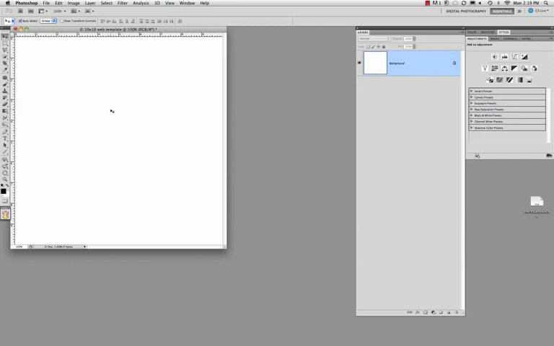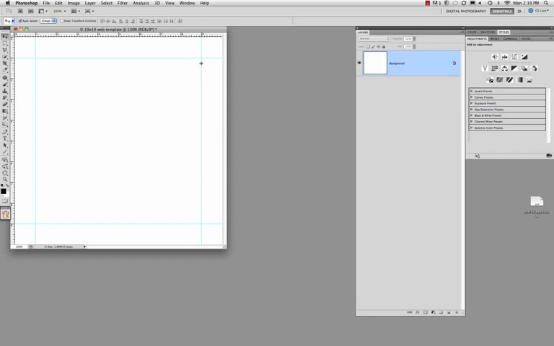We have the rulers up here, and the next thing I need to do is drag some guides out from the rulers at the 1 inch mark. I'm going to do that now. Set them up at the 1 inch mark there and there, and then over here and here. That is where my mat is going to live.